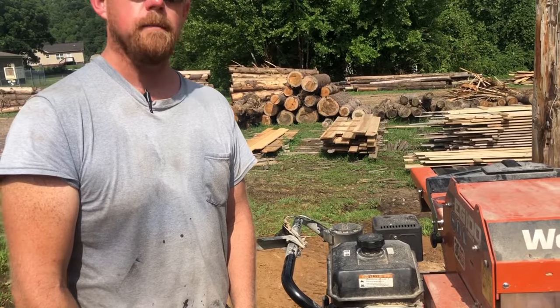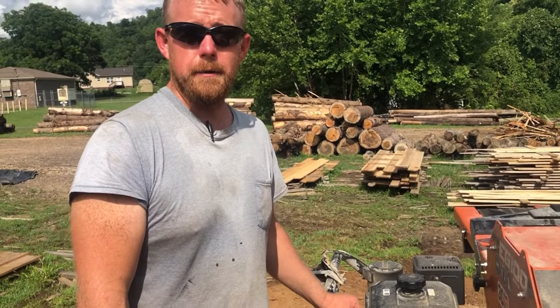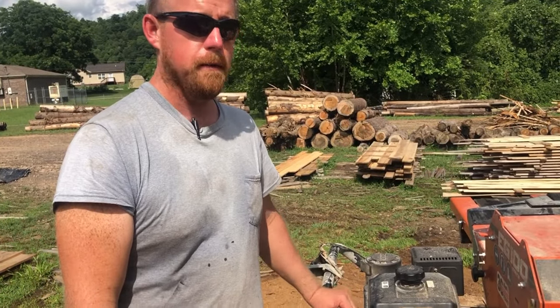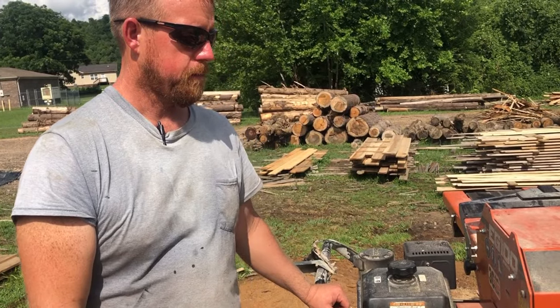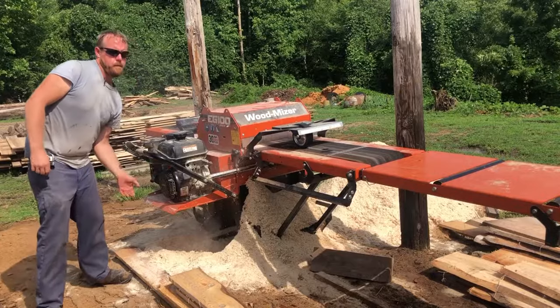Yeah. So essentially, in a way, like a table saw, set up a little different. It's a table saw on steroids. Yeah, basically the way I look at it. But it's a very handy outfit to have. Yes, sir. Well, good deal. We'll let you get this set up, and we'll show some footage of you running through there.